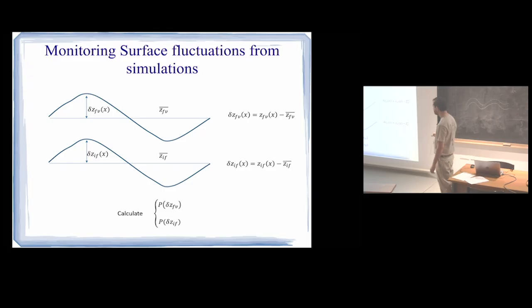And I have fluctuations. So what I'm going to do is to define the surface fluctuations. That's actually what I have been Fourier transforming. That is the surface fluctuations of the liquid vapor surface and the surface fluctuations of the solid liquid surface, or ice film, film vapor. But instead of doing Fourier modes, which might be confusing, what I'm going to do is to plot the probability of observing a given fluctuation in real space. So I calculate surface fluctuations about the average value of the surface and plot the likelihood of observing such fluctuations.